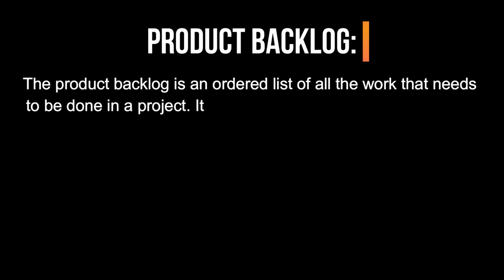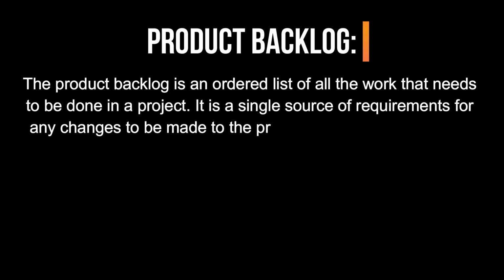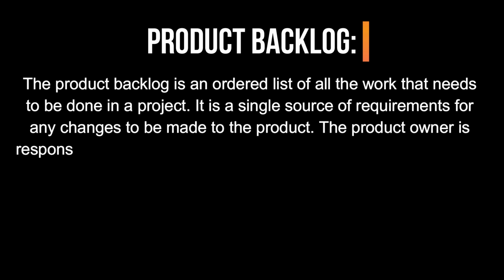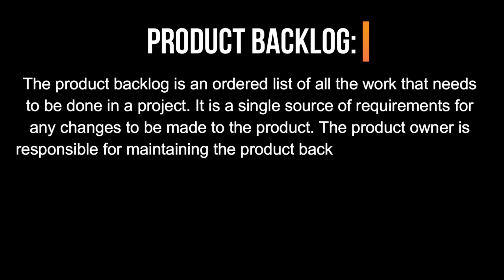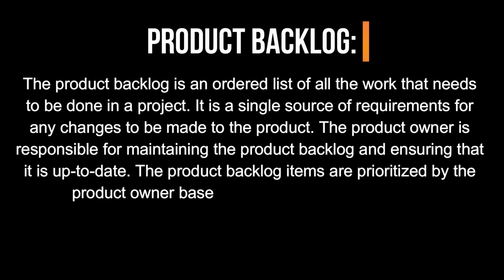Product Backlog. The product backlog is an ordered list of all the work that needs to be done in a project. It is a single source of requirements for any changes to be made to the product. The product owner is responsible for maintaining the product backlog and ensuring that it is up to date. The product backlog items are prioritized by the product owner based on their value to the product.